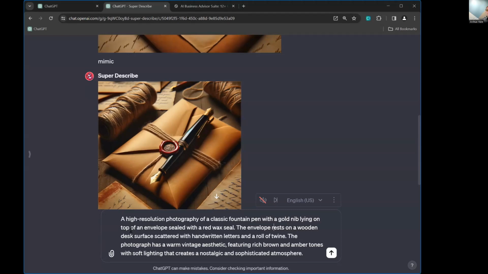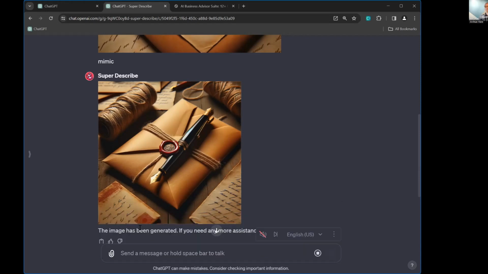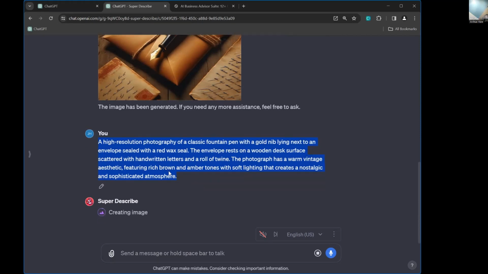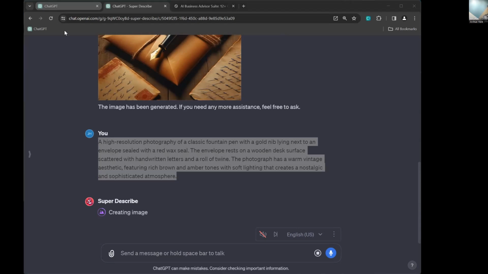On top, I'm going to change this to a line next to an envelope sealed. That should fix the pen problem. Then you have an amazing prompt to be able to adjust. You get micro adjustments in order to get exactly what you're looking for. So I'll let that thing rock and roll, and we can check out another one.